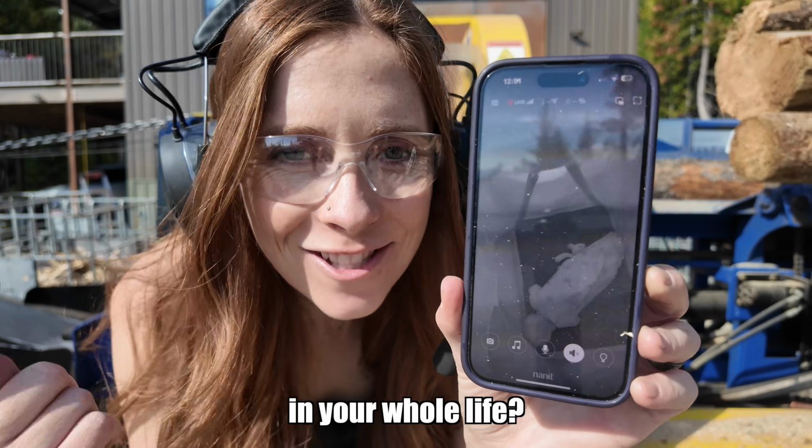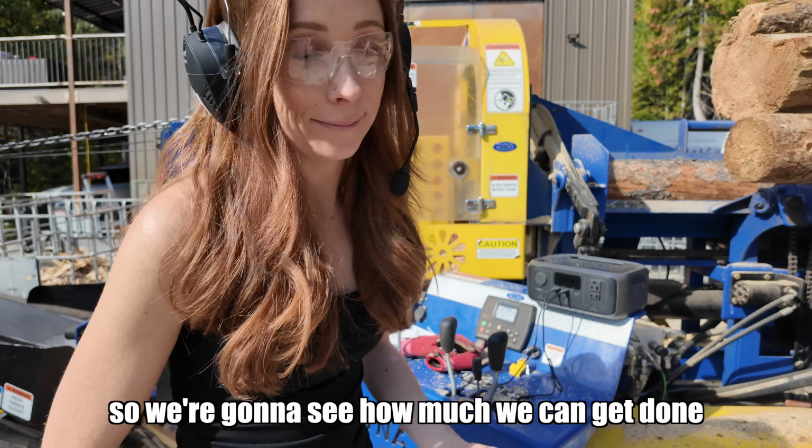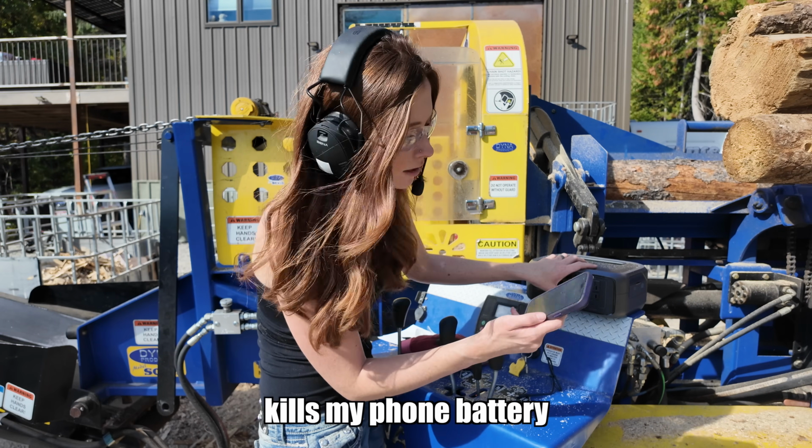Whole life. She's just up there sleeping away. Well, he's down for about an hour or so. We're just going to get done. This baby fills my phone batteries.